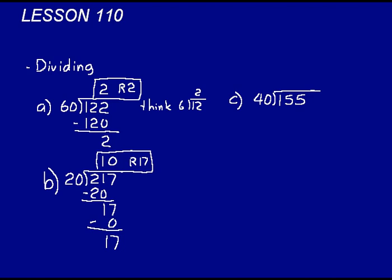Look at practice problem C. 155 divided by 40. So we think to ourselves, 40 into 150, or 4 into 15. 4 would go into 15 3 times, right? So 40 goes into 155 3 times. And so then we do 40 times 3 is 120. Subtract. We get 35. And that's our remainder. We have no more digits to bring down, and so that has to be our remainder. 3 with a remainder of 35. So that time it helped to simplify that problem, and we just removed the 10. 40 goes into 150 in the same way that 4 would go into 15.